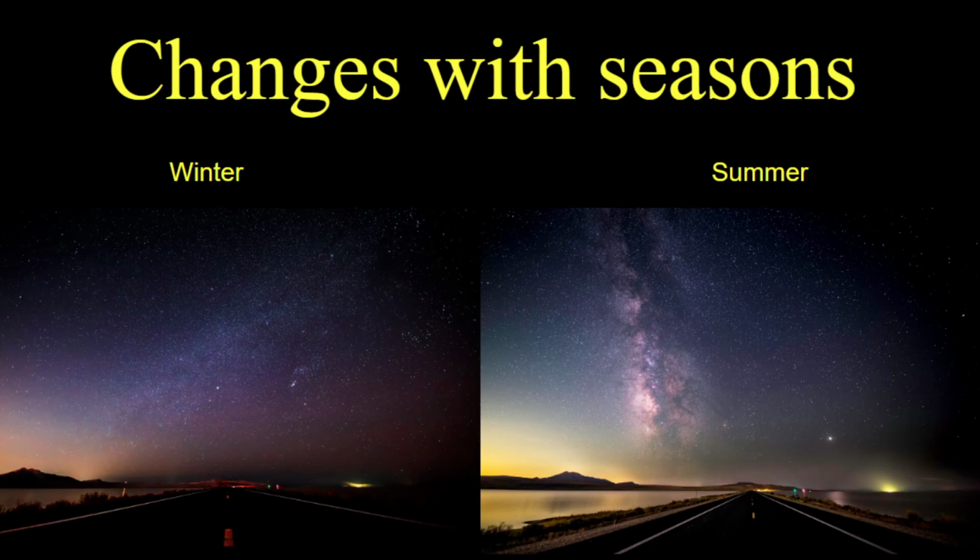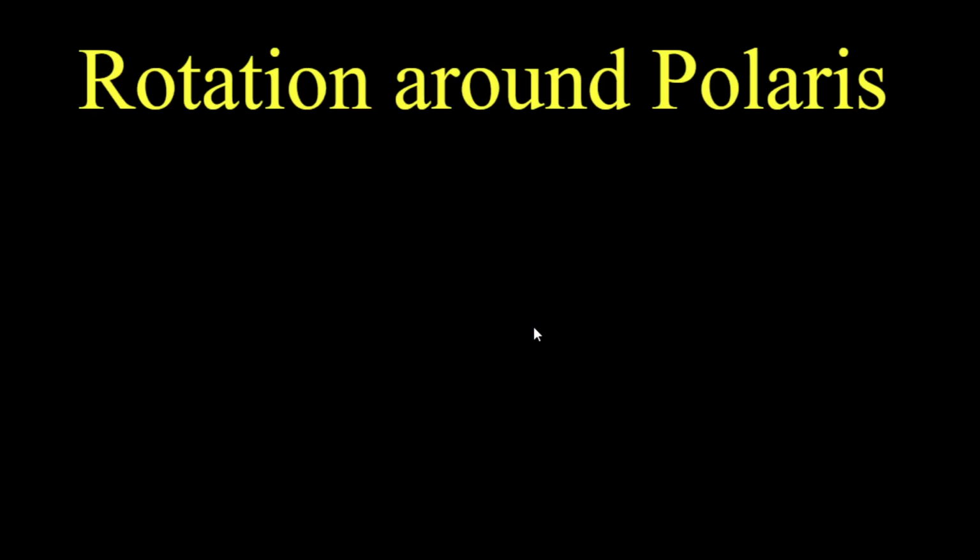The Needle Galaxy is a sideways view, and you can see darkness running right through the middle of it. It's just dust particles and dirt, and basically that's what we are. We don't emit light, so we're part of that dirt and dust, and the planets and all that good stuff floating around out there. Paul can probably go into more detail about that, but just to let you know, we do see two different skies. If you went from summer to winter, you're going to see two different things.